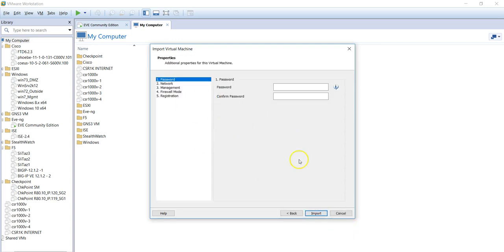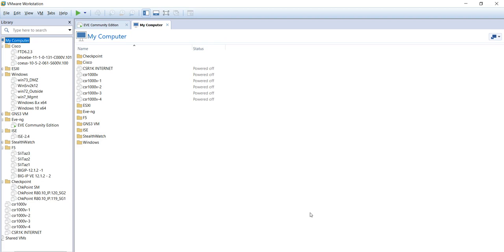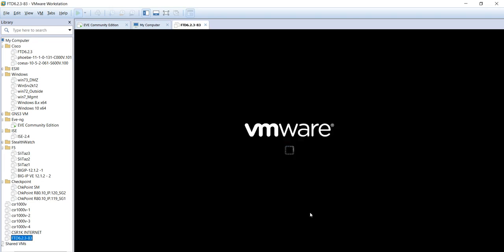I'm going to leave all this, not input anything, and say import. And there it is, importing. Okay, that's it.